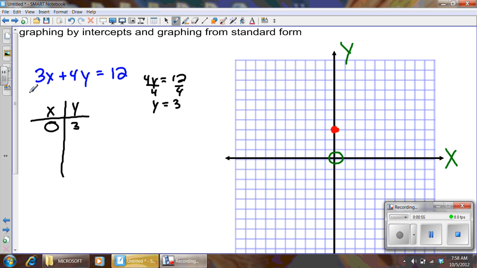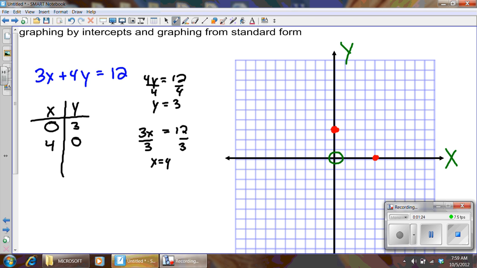And then we said, if that x coefficient divides into the constant evenly, pick 0 for y. You may not realize this, but when you solve 3x equals 12, because the 4y turned to 0, and I divide by 3, and I got x equals 4, you were getting the x-intercept. All right, you were getting the x-intercept.